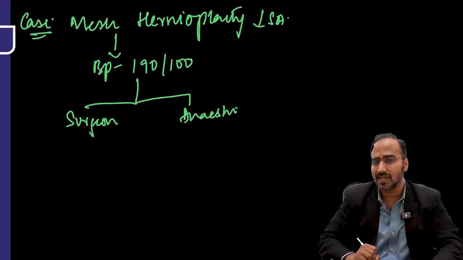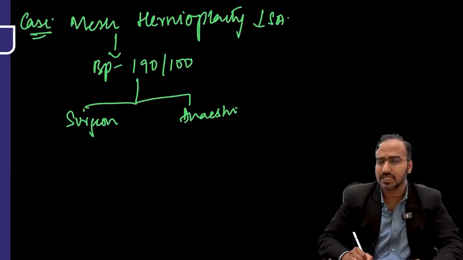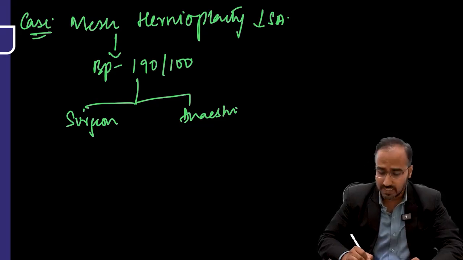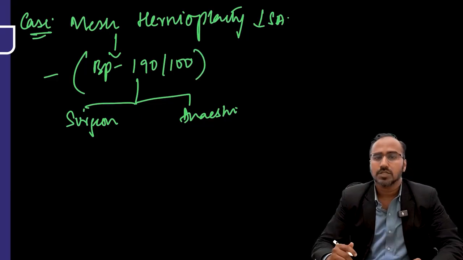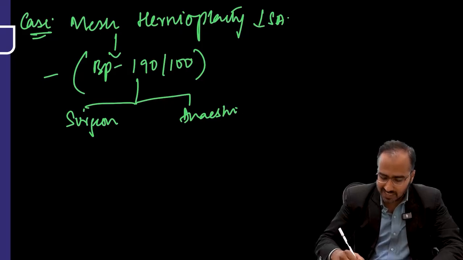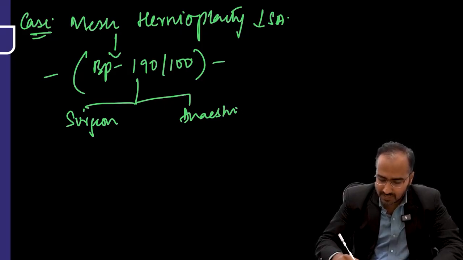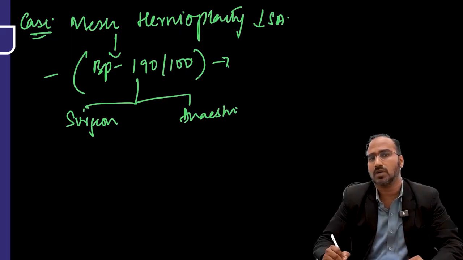The surgeon and the anesthetist both are agreeing that we won't be doing this case under this BP. Why we won't be doing this case under this BP? Higher BP means there might be much chance of blood loss. So they are basically postponing this case due to higher blood pressure, right? But guys, what was happening as you postponed this case? Due to high blood pressure, many of the cases were getting postponed, right?